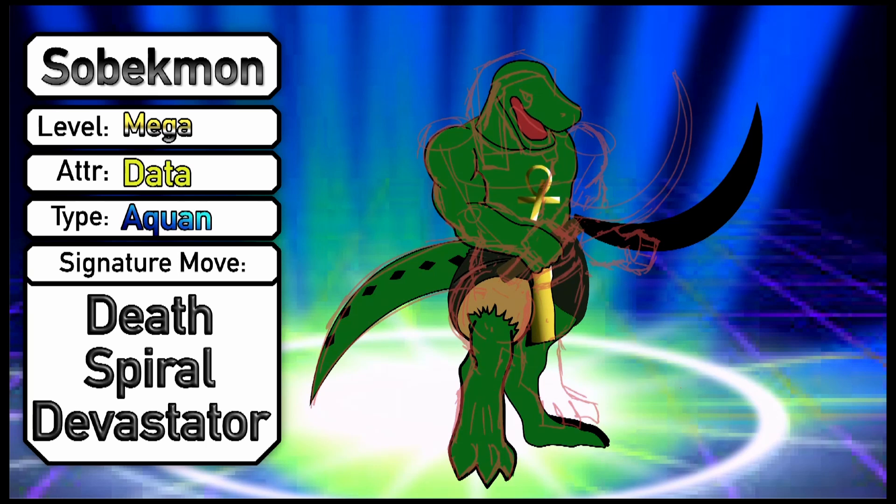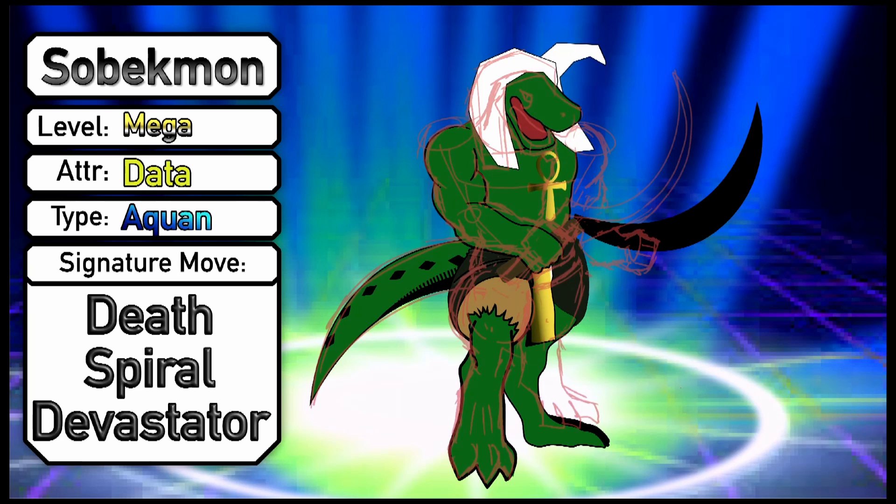It might be kind of hard to see with the sketch outline still there, but one thing I didn't have sketched before was the ankh — the symbol of life and all that. It kind of caught me when I was looking at a costume of a pharaoh for reference, that it might break up some of the space on the chest in an interesting way and continue that kind of golden motif of color for accessories. So I added it in, and I do end up changing that later, but I still think it's an interesting idea.